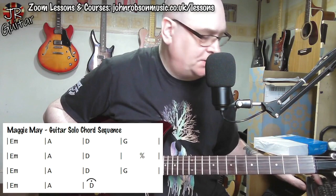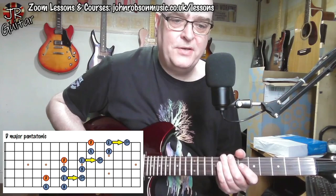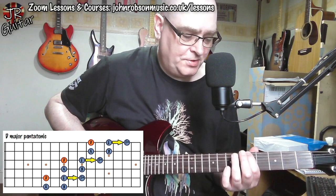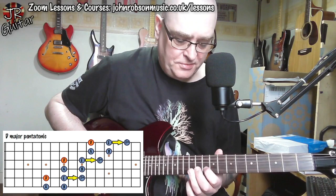It's resolving to a D major chord, so he's using a D major pentatonic, specifically part of this run here, which I call the 2 plus 3 run, because you're playing a repeating pattern of two notes on one string, then three notes on the next. And then that pattern repeats again, two notes, then three, then two notes, then three. So you get this.